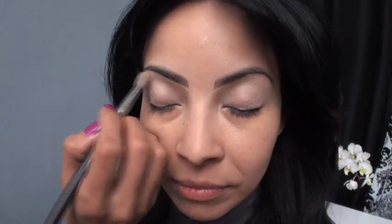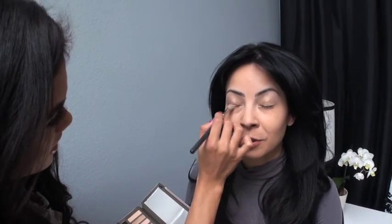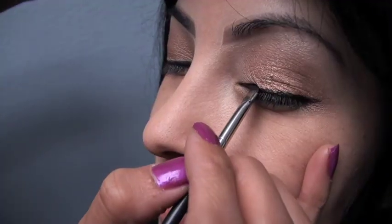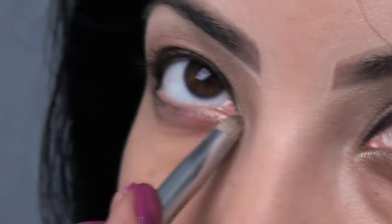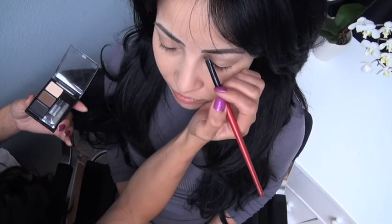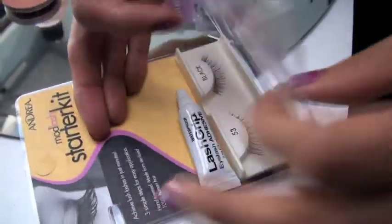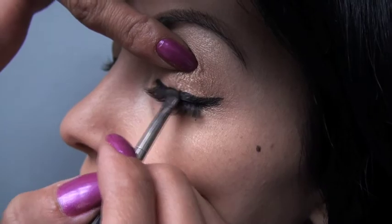First, Alana started on the brow, then added some color on the lid, a thin coat of liner on the lash line, a little color under the eye, and a touch up on the brows. Including the final touch, which would be the lashes, and one more time over the lash line with the liner.